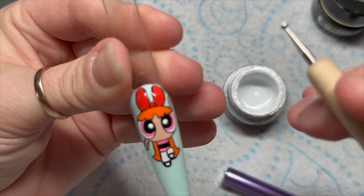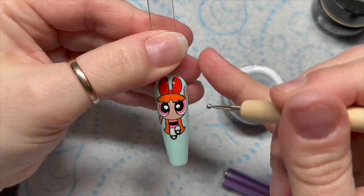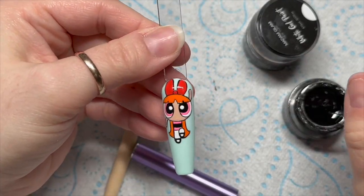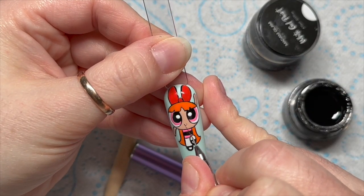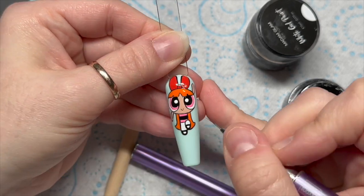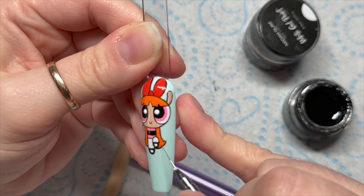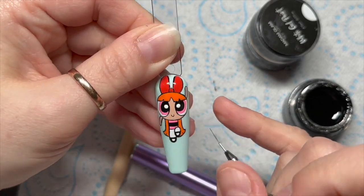Oh, and before I cured this, I used that dotting tool to create the whites of the eyes because it will give you more of a perfect circle than if I use my brush. And then because the mouth is obviously nowhere near the white of the eyes, I added that on so that I could cure them both at the same time. Oh, and the little lines on the hair.